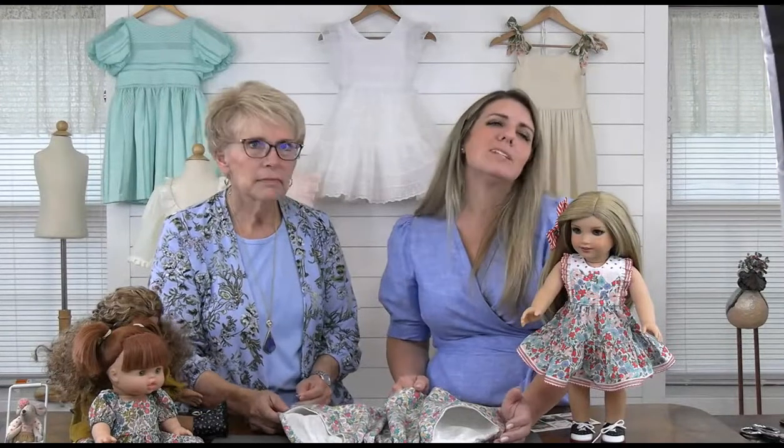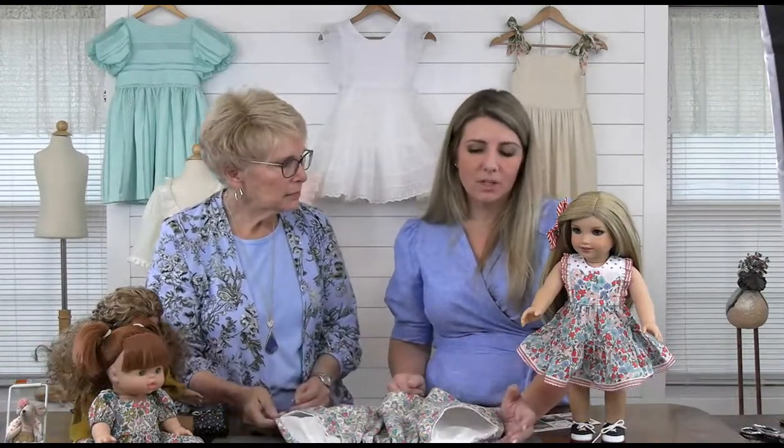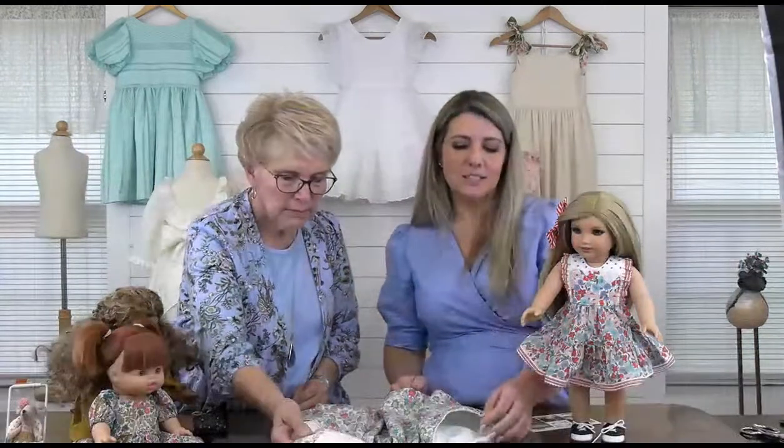If I was going to make a posy that wasn't underlined and didn't have fancy stuff in the collar, but still had a collar, I could probably do it in about 2 hours. But this one, I probably did 4 or 5 hours, just because it's different. Well, I was trying to sew pretty for you.